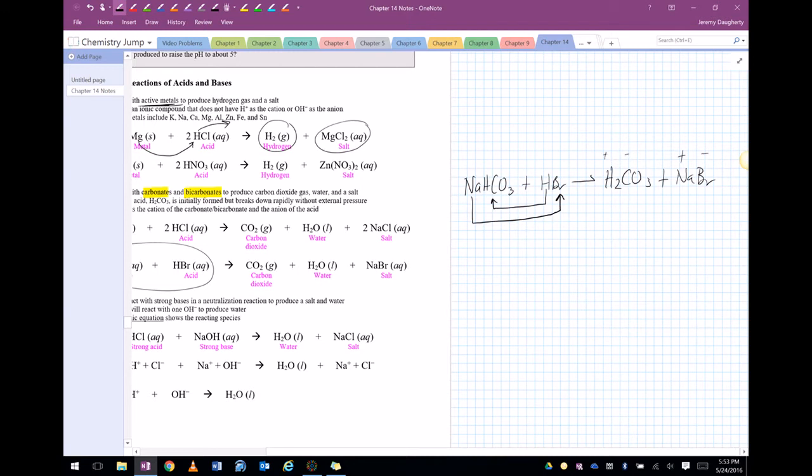But this is carbonic acid. Carbonic acid only exists under pressure. So if you're not applying pressure to this, like a soda can pressure, and it has to actually be carbon dioxide pressure. But if you're not applying pressure to it, it actually breaks down to water plus carbon dioxide gas. So why does your soda always get watery and it's like flat? Well, because that carbonic acid that's in your soda breaks down to water and carbon dioxide.